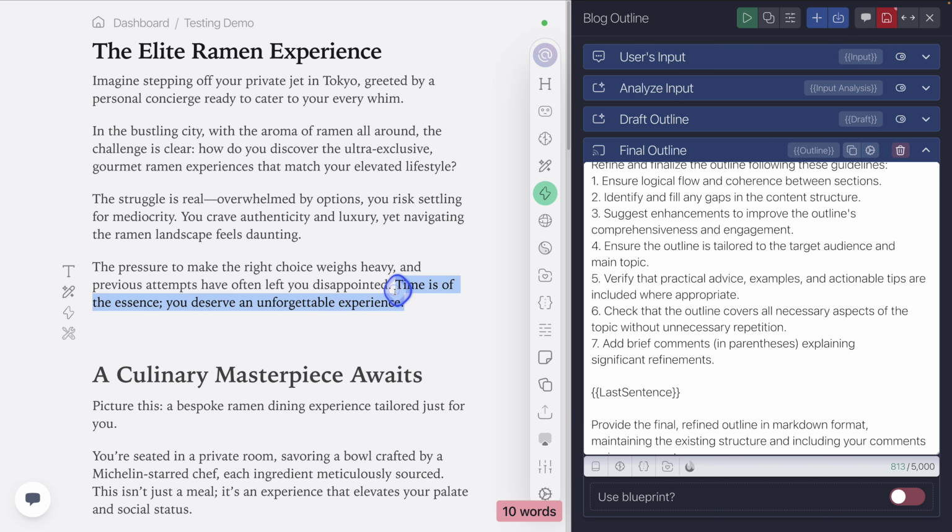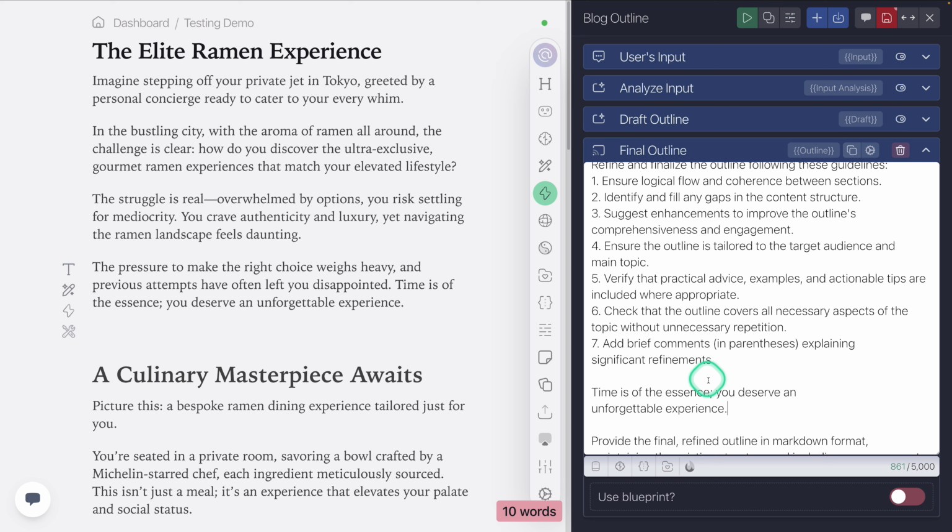The last sentence, in this case this, let me just do a copy here real quick. When this is being sent to the AI to work, this is going to get replaced with this. So you can just imagine if that's the kind of text that you need your action to work off of, then that variable is what you put there in order for it to do that work.